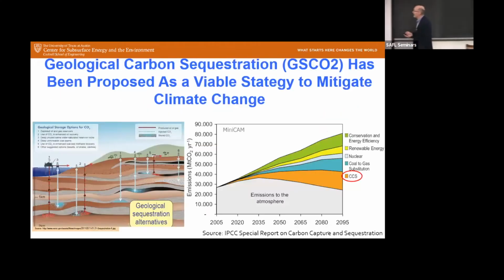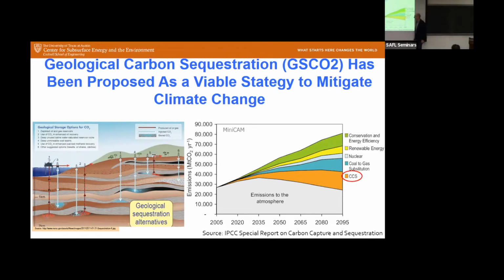All right, so you guys, I always sing to the choir for one slide, so you have to bear with me to tell you why I care about this and why we all care about it, and what it is. So geological carbon sequestration, you guys probably already know, we capture carbon dioxide maybe at a stationary power source, or maybe we capture it through gas separation in a well, and then we want to store that CO2, so we inject it into some deep formation. And that might be, for example, for enhanced oil recovery. It could be for enhanced coal bed methane recovery, or it could just be into a deep saline aquifer. And most of the capacity in the US is in these deep saline aquifers.